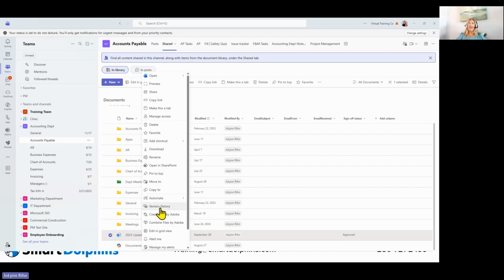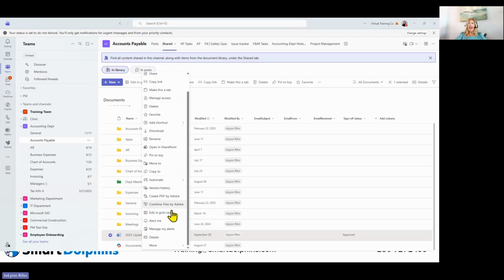So I have my version history, I have my automate, I can pin it to the top. If I scroll down, I have my more category where I could check a file out. So I'm getting the same features. As I go to automate, I could go to flows and do that request sign off.